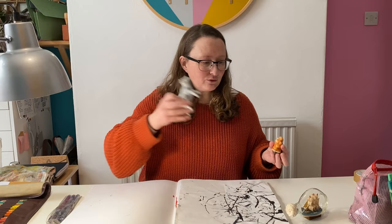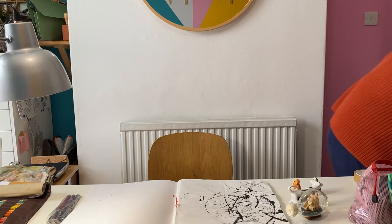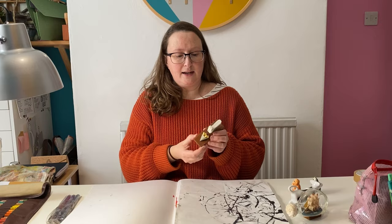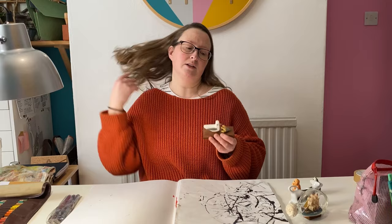So for example, this seagull, hold on. I got this guy from a charity shop. And I did the same thing with this seagull. I just drew it as it was. And then I imagined it in different situations, different scenarios. So level one of this task is just draw the thing.